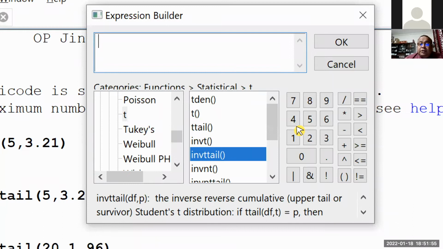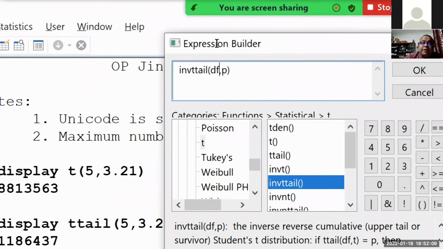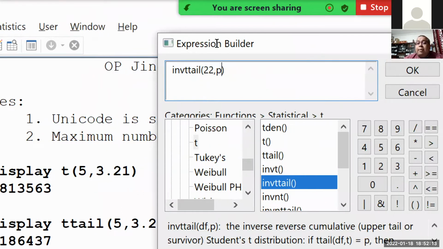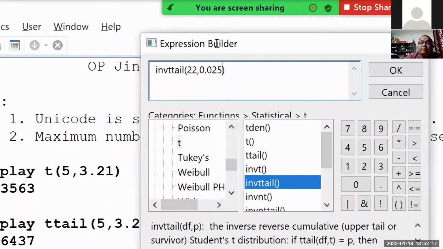It tells you that we have to specify the degrees of freedom and the right tail probability. So double clicking on it brings it up here. Degrees of freedom is 22. The probability that I specified was 0.025.